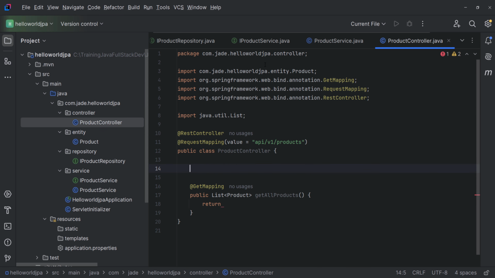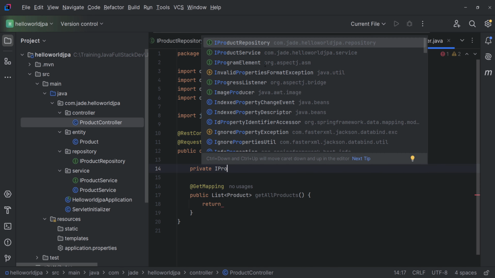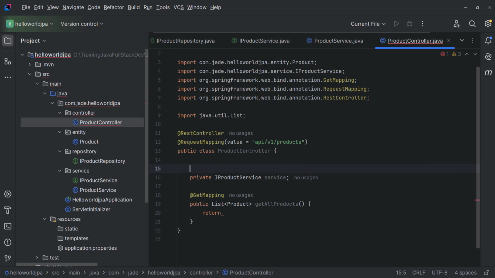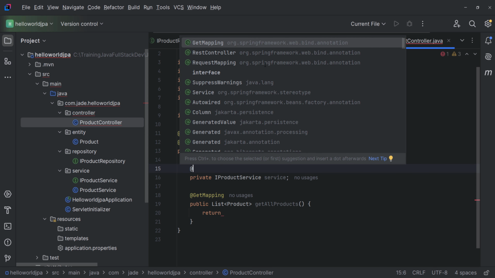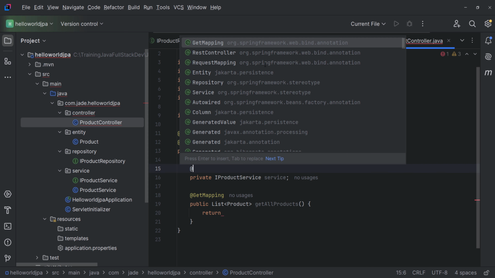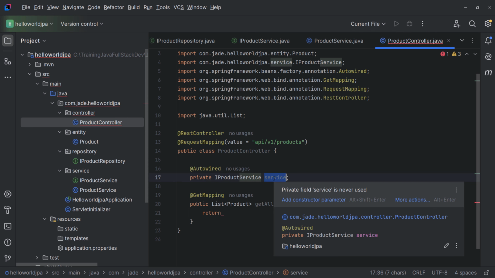Now we need a service, right? Private IProductService, and Autowired. We need to change the service here because in the controller we might have some other services to do more.